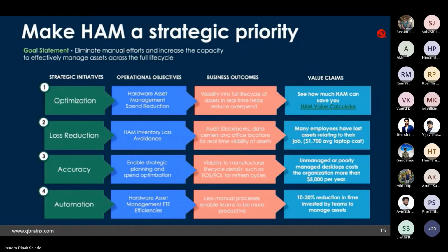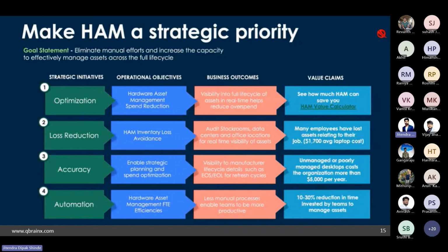Your operational objectives cover hardware asset management spend reduction, and how HAM inventory losses can be avoided. This is something you can specify as an operational objective. In the part of accuracy, you can see how you could enable strategic planning and spend optimization.